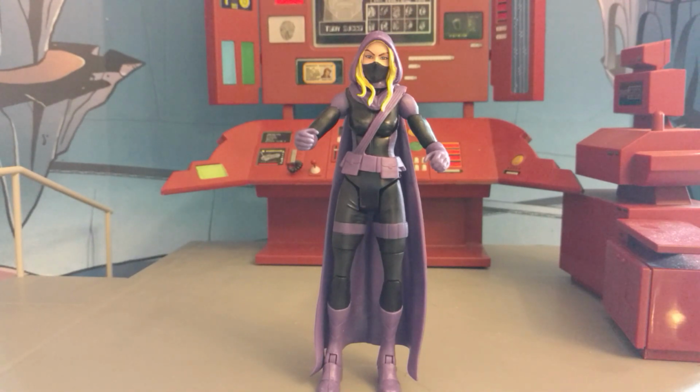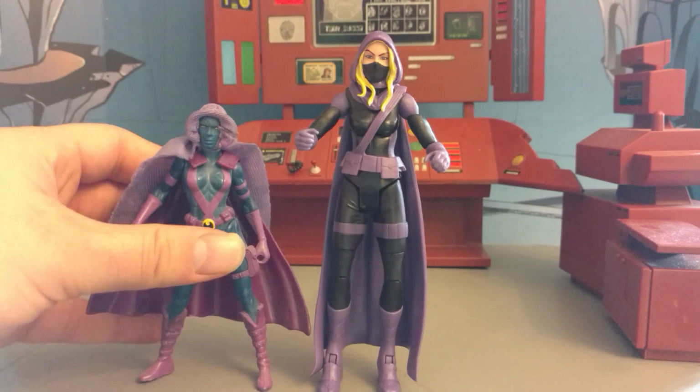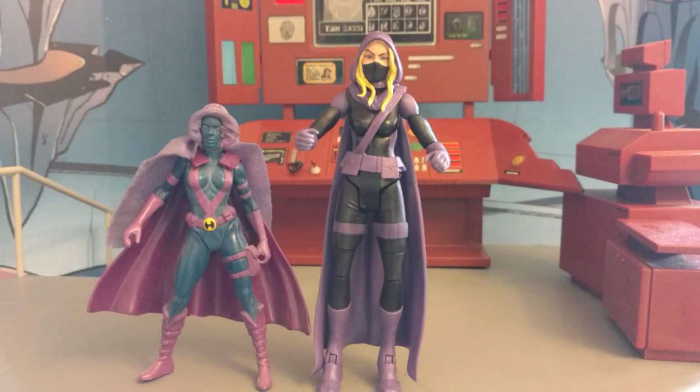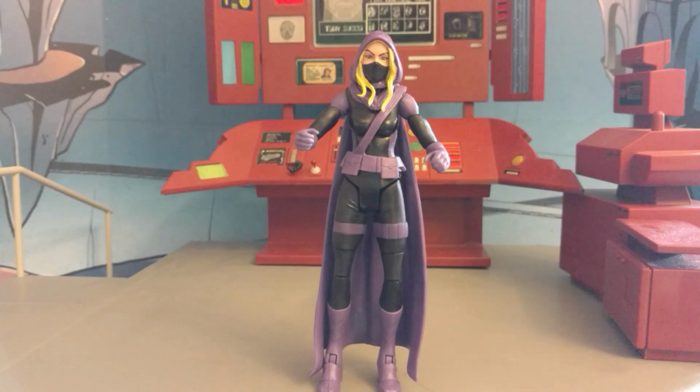Couldn't really tell. So many years ago, my first custom figure I ever made was a Spoiler based off the old comic look. Took an old Justice League Huntress figure, put a cape on top. I know it's absolutely horrible, but it was my first time messing around. It's always sort of kept a special place in my heart, and I've kept it. Eventually, I did make another Spoiler figure. Let me show you the comic that this is based off of.